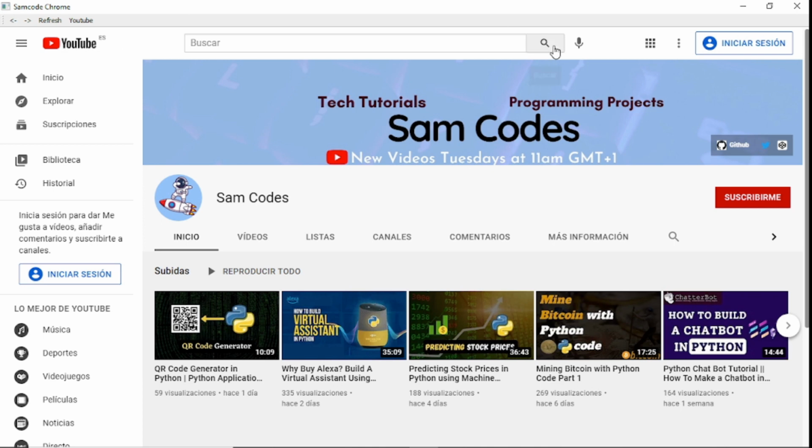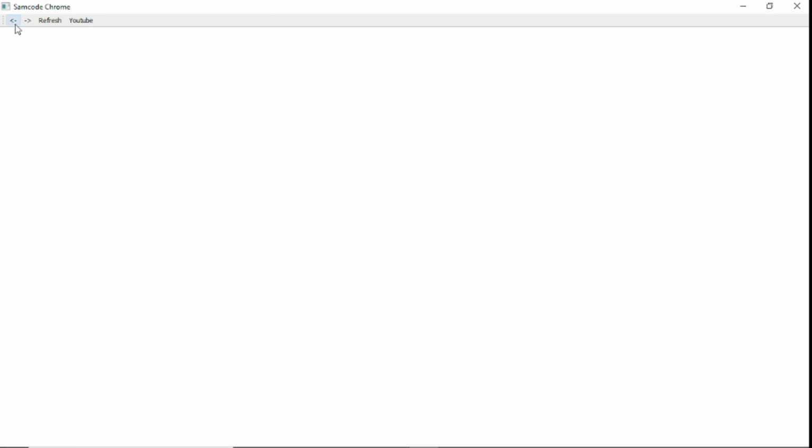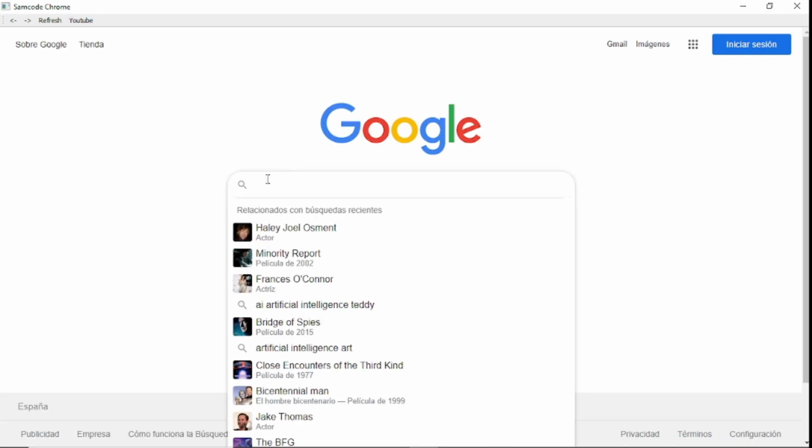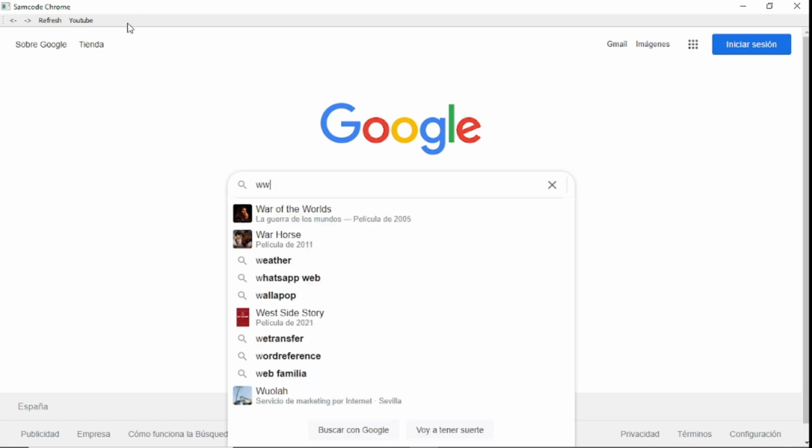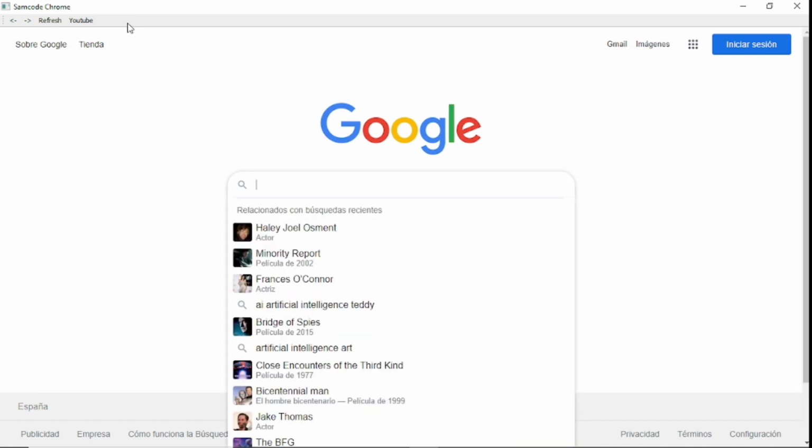So what we need to change again is I want you to click on this button, get back. The thing is, I want to be able to actually put a URL, because right now I can't put my own URL. Like say, oh, I want to go to www dot whatever. It only works for Google right here, but I want us to have a URL space right here. So that's what we're going to create next.